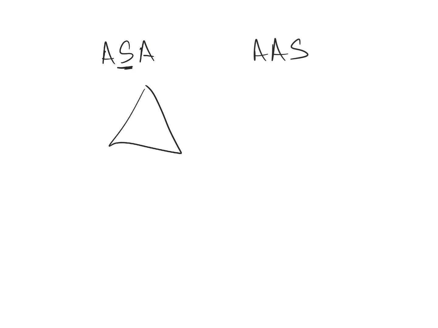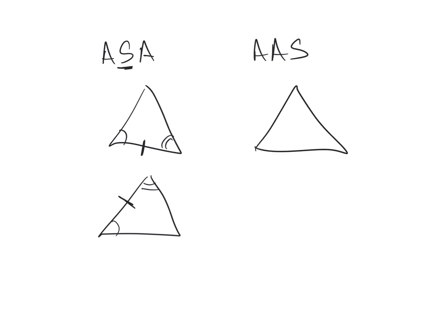Okay, so let's go through what each one of these is. We'll start with that one. If you have two angles and a side, the issue is either you have angle, side, angle, or angle, angle, side. So what do these look like? If you have angle, side, angle, this one's the easier one. The side has to be attached to the two angles, no matter where they are. So if I have these two angles and I'm going to use angle, side, angle, it has to be this one in the middle there. It has to be attached to it. If the angles are in different positions, again, it would have to be that one there, attaching both angles. You can't pick another side.